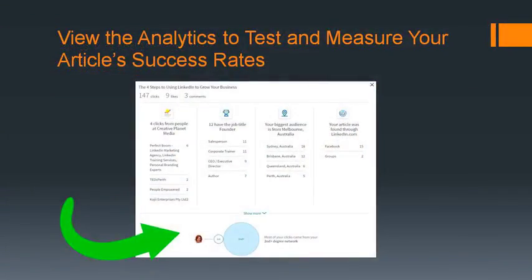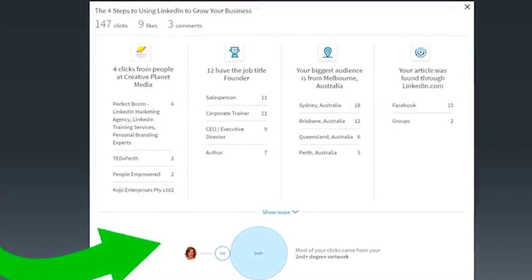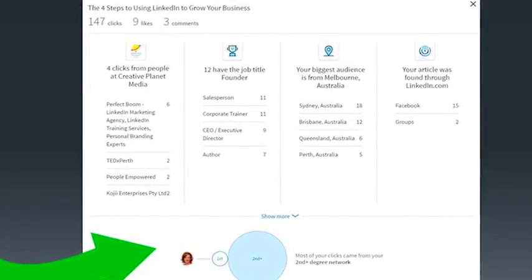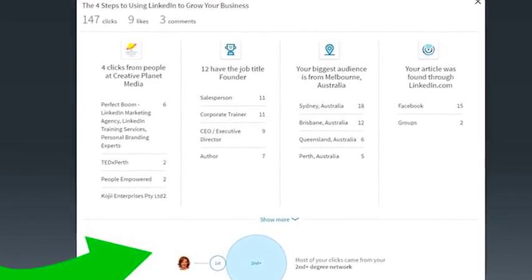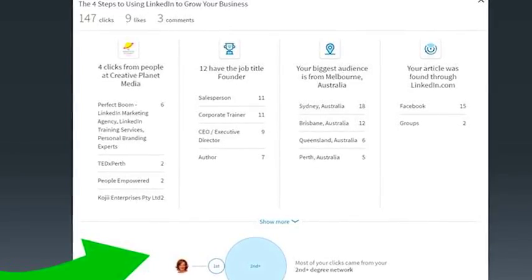And then obviously you can use analytics to track what type of people are seeing your content. So you can see if you're on message or not. You can see the type of job title that they are, and then you can start tweaking your messages if you want to reach a higher level. You start changing the language. So it's very, very powerful.